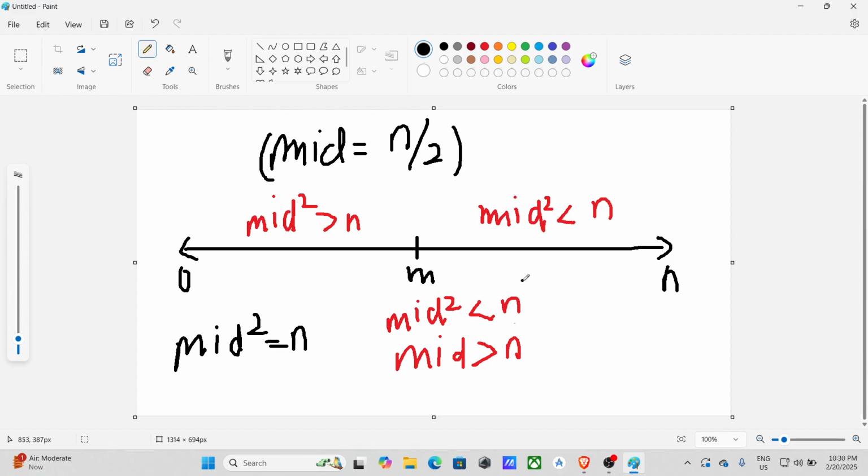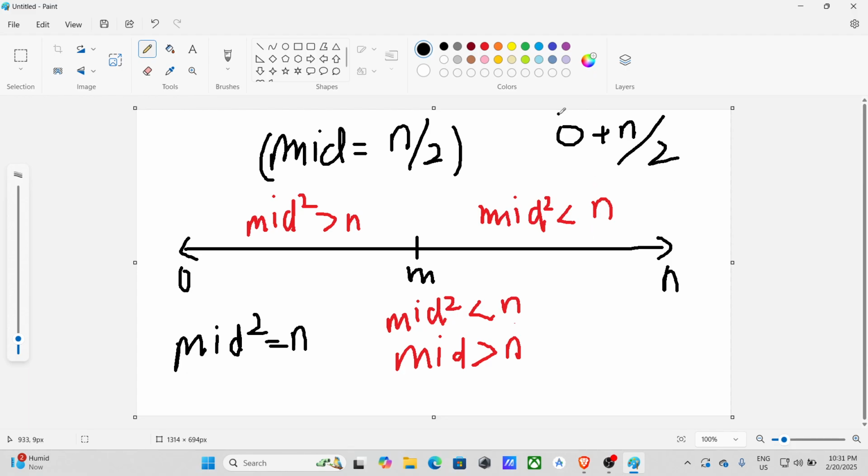So basically, what you do is that you definitely know that for any given number n, the square root will be somewhere in the number line from 0 to n. So what you basically do is that you find its half, which is a point of comparison, or you can say a point of reference for the square root of the number. You do 0 plus n divided by 2.